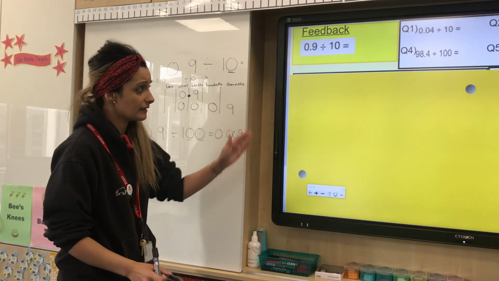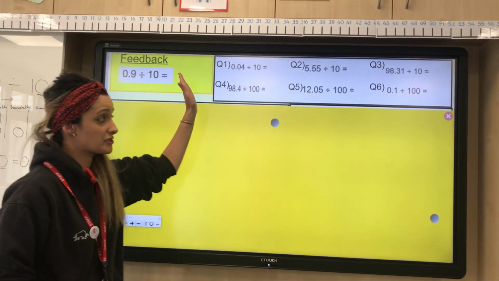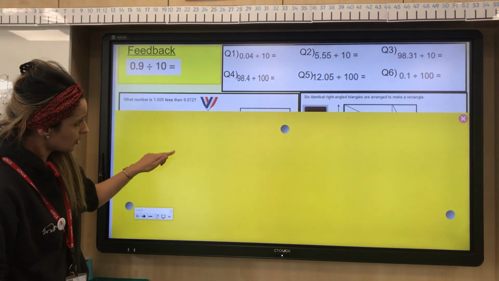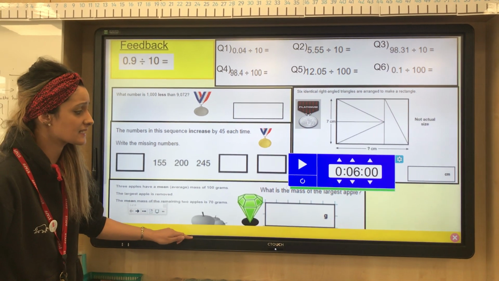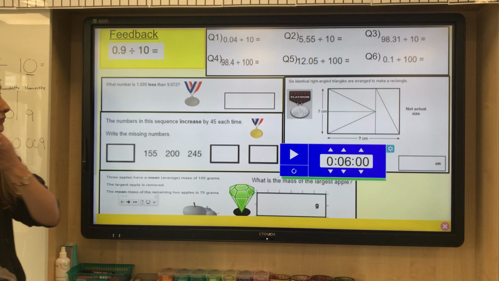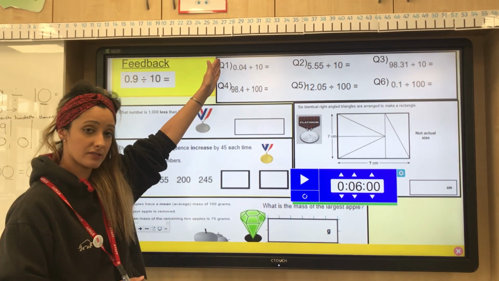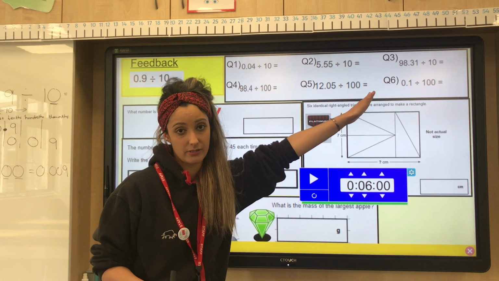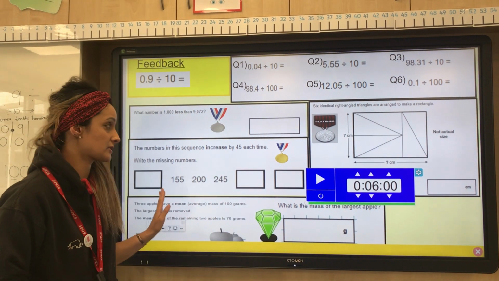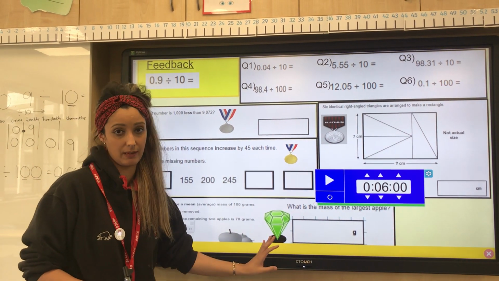So at this point in the year, we're just refreshing on it, and then the children have a go. We will give them usually between 6 to 8 minutes. For those children that will get through that pretty swiftly, we then have some extension questions. All of the children have to start from question 1, work their way through to 6, and if they finish, they work on to here through silver, gold, platinum and emerald.